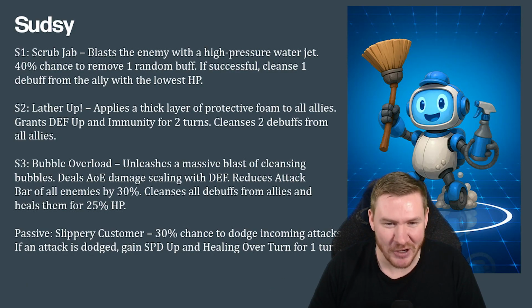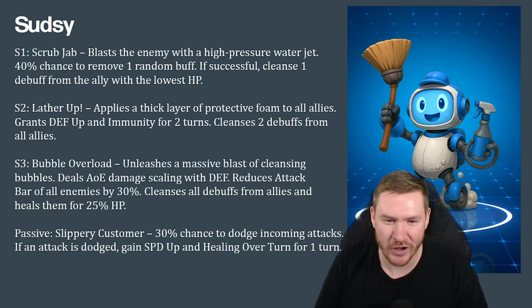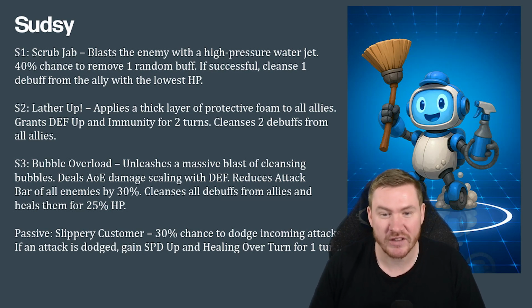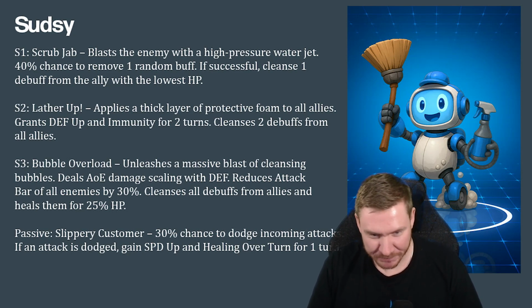The S1 is Scrub Jab. Blast the enemy with a high-pressure water jet. 40% chance to remove a buff, a random buff. If successful, cleanse 1 debuff from the ally with the lowest HP.